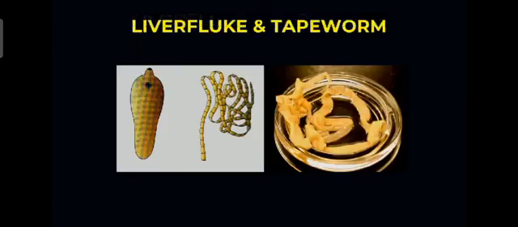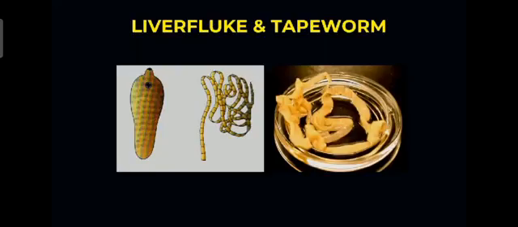Next example, liver fluke. The first diagram, leaf-like flat triangular structure you can see. This is the liver fluke, flat body, leaf-like. And in the second diagram you can see the ribbon-like structure. That is called as a tapeworm. And in this petri dish, the third diagram, this is the tapeworm. So here first two are diagrams. Here it is the actual animal. The ribbon-like flat structure you will find. So it is tape-like. So it is called as tapeworm.